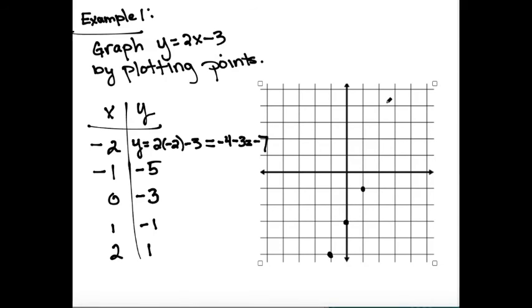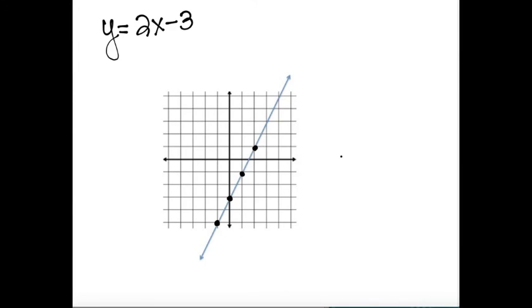All right, so what I've done is I went ahead and I graphed on my graph 4 solutions to this equation. We know there are infinitely many solutions, okay? I just went ahead and graphed 4 of them. So what does that graph really look like? Well, if we connect those dots, we're going to get something that looks like this. Y equals 2x minus 3 is this line that extends in both directions forever. Okay, but I have 4 specific solutions drawn there. So that is what your graph should look like.